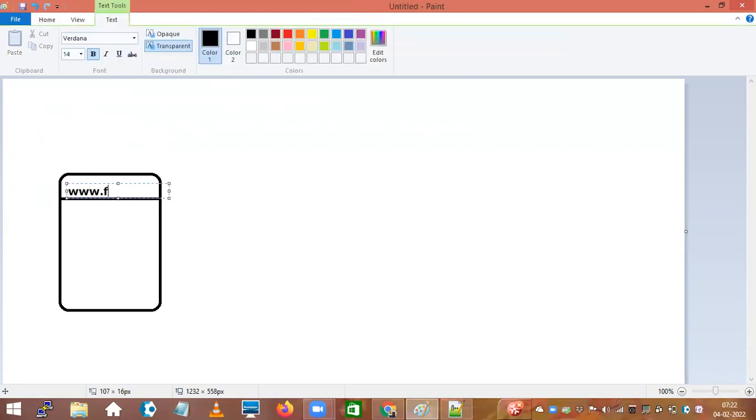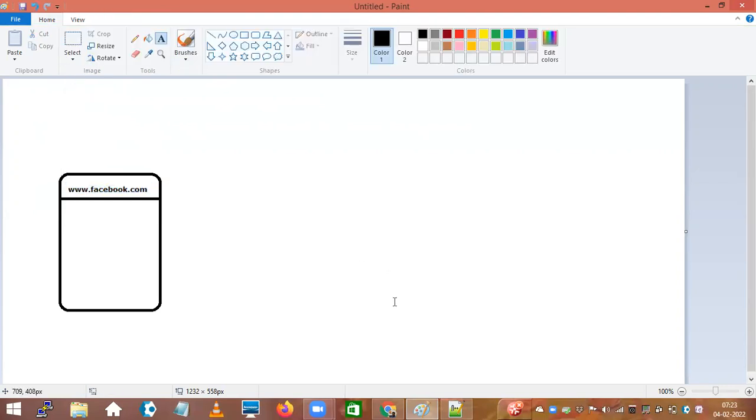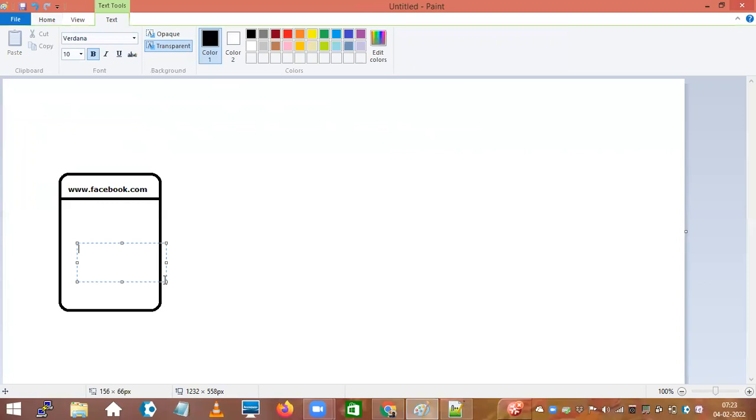Let me just decrease the size. So I'm entering in the address bar a URL, www.facebook.com. So this is your browser.